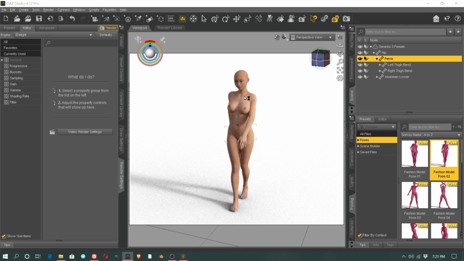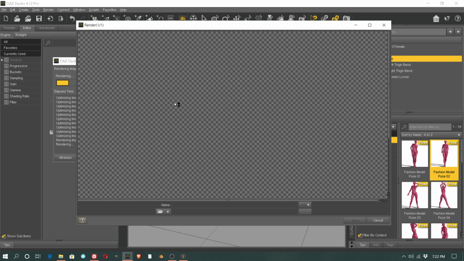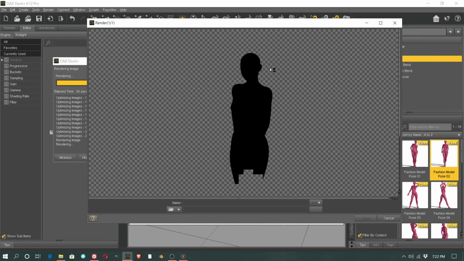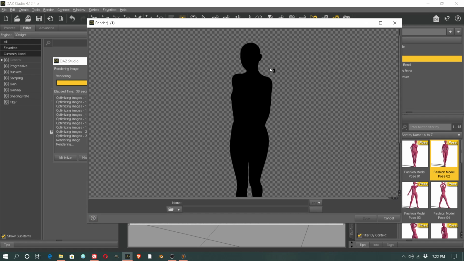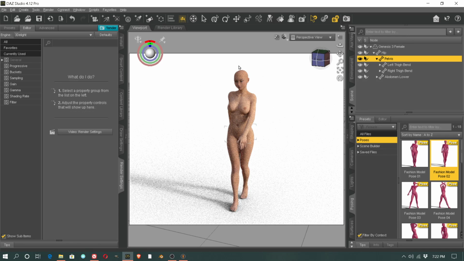I mean, this one here is taking a little while, but 7 out of 21. I have 3 screens, so bear with me. 52%. 3Delight doesn't show you what it is until it's actually done rendering. Now the lighting's not right, obviously, but that's what it'll do. The reason it's not right is because I have the environment set up for iRay. That's about how fast it would take.